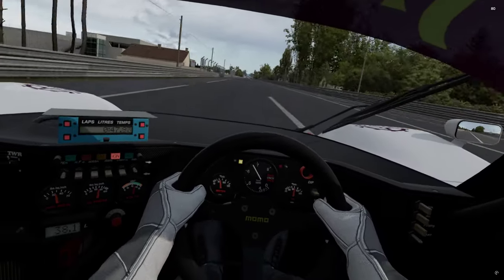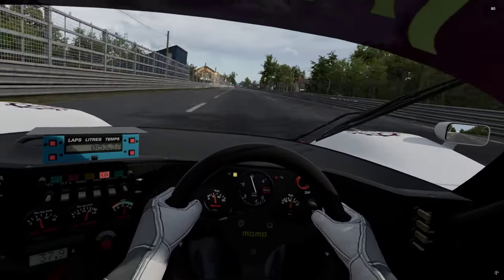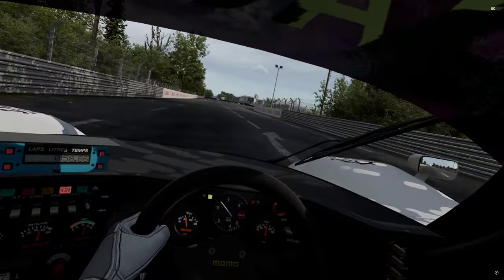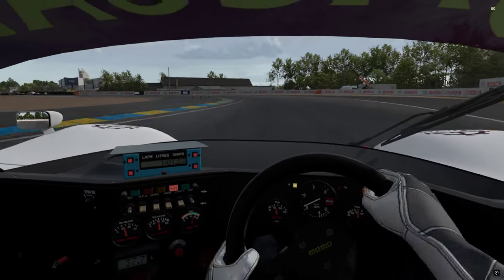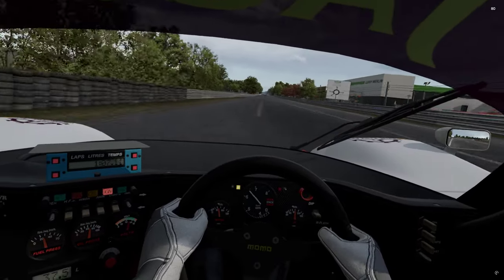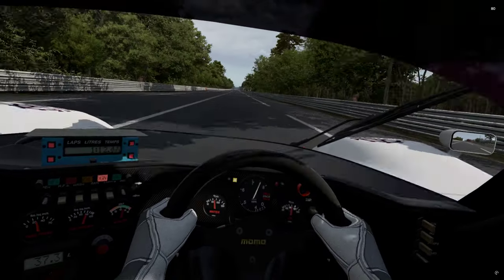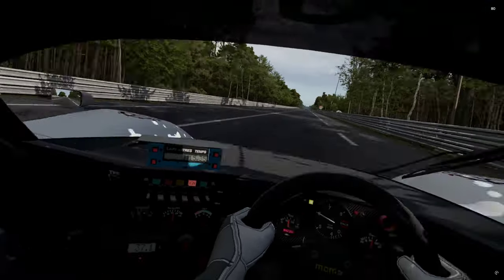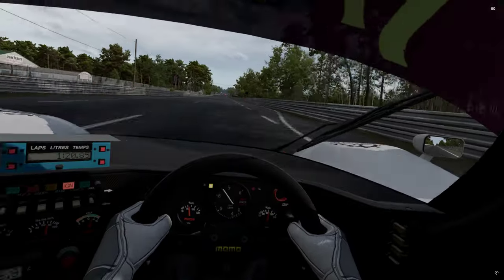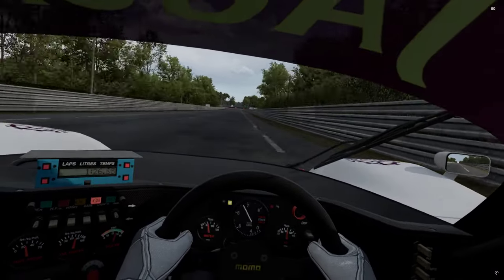So yeah, the Jag is really nice to drive, down on power, but beautiful car. Bit wet around there. Hopefully it doesn't start raining, because we're on soft. Won't be a good look trying to creep around here for a lap or two. Okay, we seem to have broken the Jelly Molds. We need to focus on these guys up here.